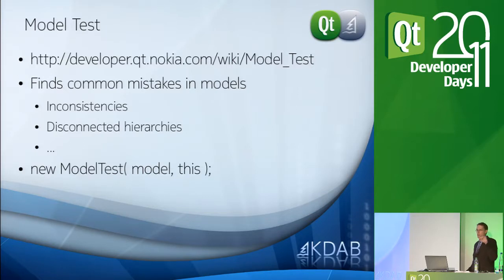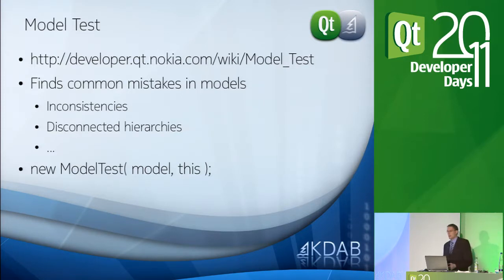So it will walk down the hierarchy, maybe do that twice, compare if you always get the same model index back. It will walk down and walk up again and compare if you get the same model index back. So it will catch a lot of the typical off-by-one errors you have in your model implementation. And if you hit that, it will assert with information on what actually went wrong. So always useful to have that on your own custom model while developing that, so you catch all the hard-to-debug errors as soon as possible.